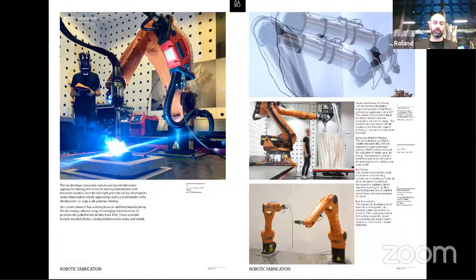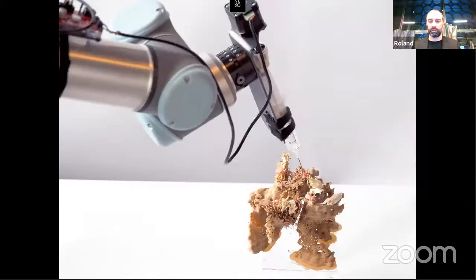So if algorithmic design and digital design are key parts of our lab's research, the other half of our research is really around robotics. When we first established the lab and the facilities around 7 or 8 years ago, we explored a whole series of different robotic processes. But as we've developed our research, we've narrowed it down largely into additive manufacturing. And part of this has got to do with processes such as metal printing. Some of these have got to do with the notion of slow robotics, or the way a robot can interact with the growth of biological materials. This is something that Natalie Alima will be talking about in more detail tomorrow.